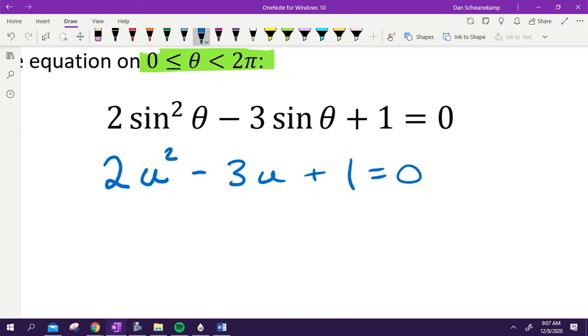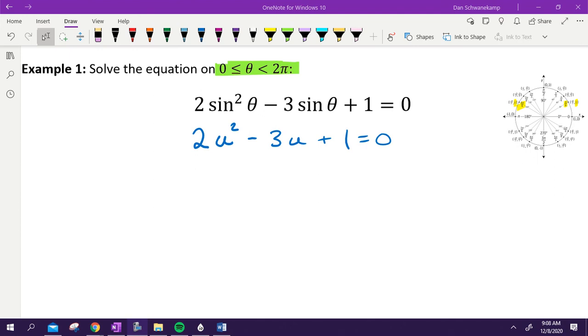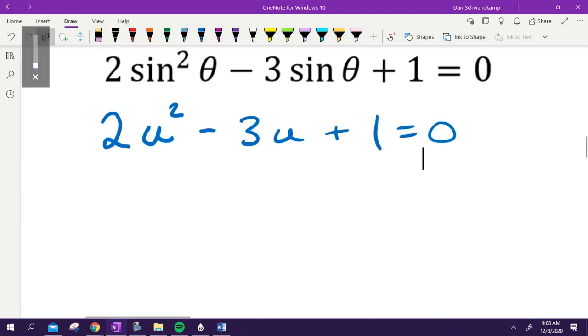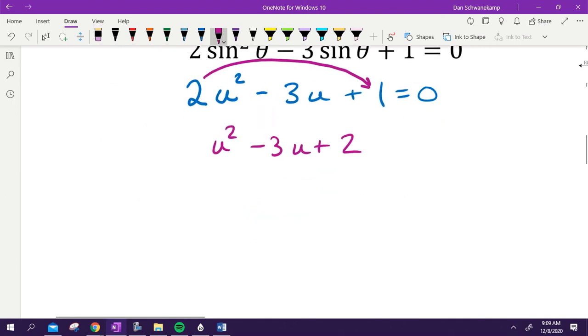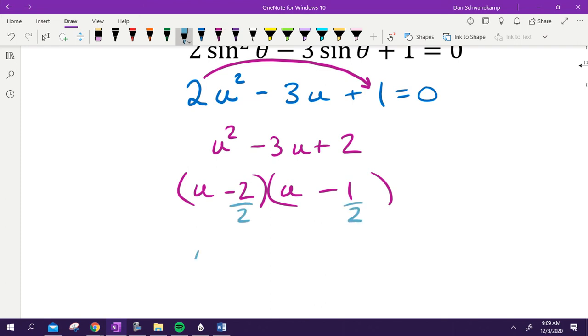Factor and solve. Go. We're just factoring and solving. Don't let it be any harder than that. So whatever makes you happiest to factor and solve, do that. I like borrowing and payback, so I'm borrowing that 2 too. So I get that problem right there. Then I am going to factor. So I need two things that multiply to get me 2 and add to get me -3. So -2 and -1. And then I'm going to pay back. I borrowed that 2 in the beginning, so I'm going to divide by 2 now. So I get u minus 1 and u minus 1/2.